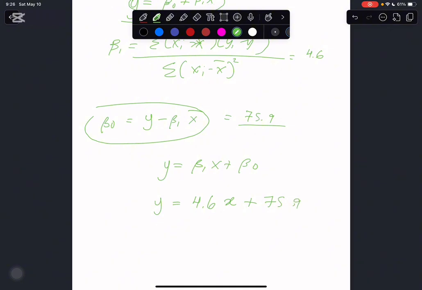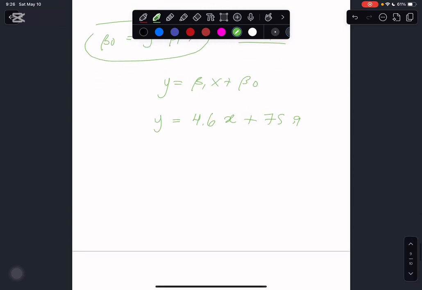So did we accomplish something? Yes, the equation, also called the line of best fit, they are the same thing. Now I'm going to find if there is an error between the values. If I plug in the actual x values, what is the error, or the residual standard error, between the actual y's and the predicted y's?